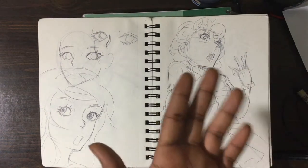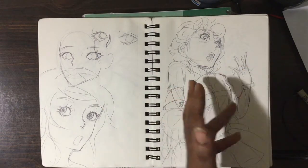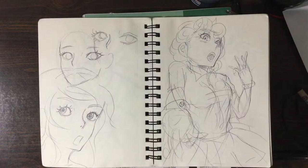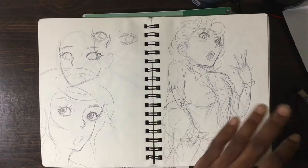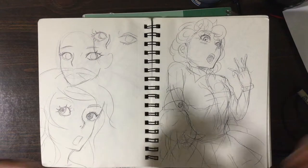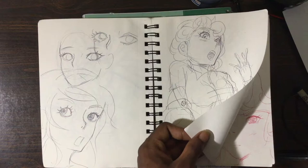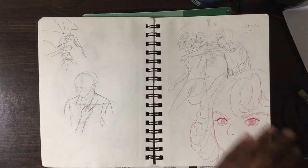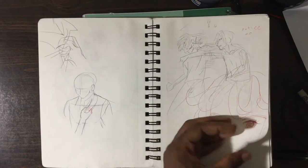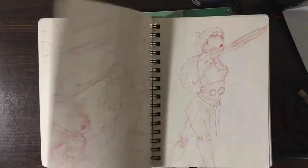I think I just had her in my mind — I had a vision to draw her looking a certain way, and it kind of looks messed up. I still have this issue today: I can easily imagine what I want to draw, but drawing it sometimes is the problem. It doesn't come out the way I want it to, and I realize I don't even know how to draw it — mainly because I just don't have enough practice or knowledge on how to actually execute it properly.